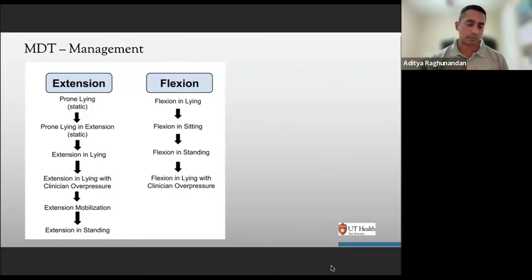If they have pain with flexion, put them into an extension program. If they have pain with extension, put them into a flexion program. Really the idea behind this is force progression. You're starting with static patient-generated forces, and then moving to dynamic patient-generated forces. And then you can get the physical therapist involved to generate forces as well.